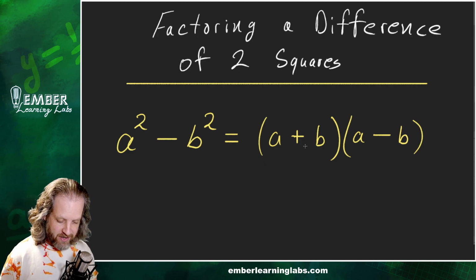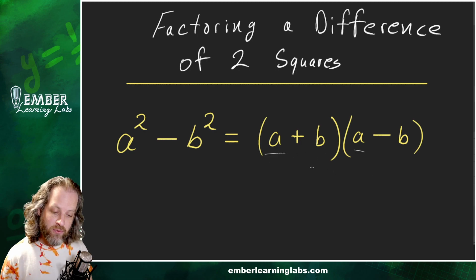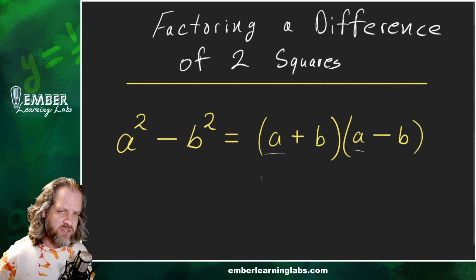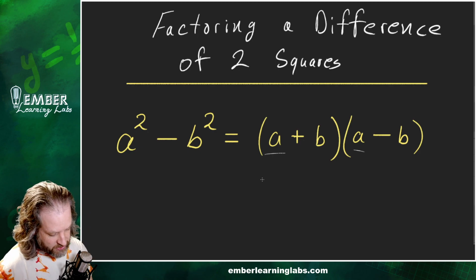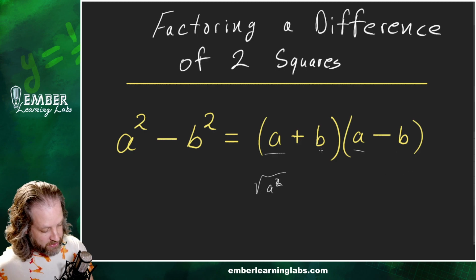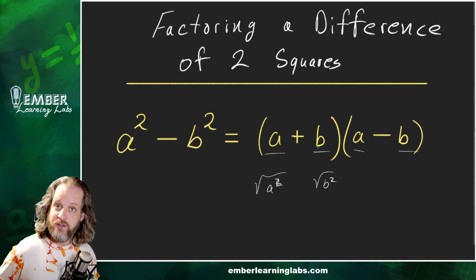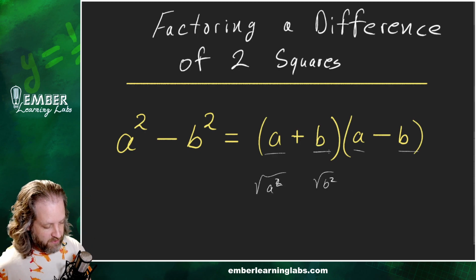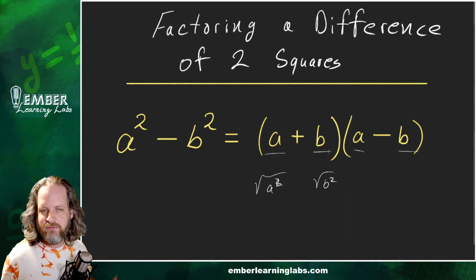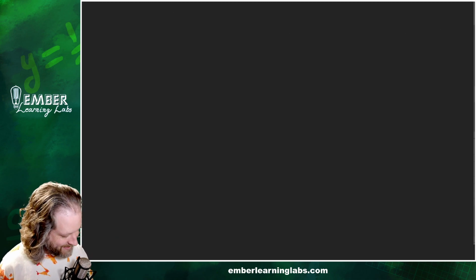The way I teach it and the way we're going to think about it in the examples is you do this for the first slot: you take the square root of the first term. That's going to make more sense when we see things that are not just a and b. So this would be the square root of a squared, right? The square and square root cancel, leaving us with just a. And then the square root of the second term for the second part. So the square root of b squared, which would be just b. And then plus and minus. You'll see some people do minus and plus, same thing. Either way works. Okay, let's do some examples, put some meat on it, make it make sense.